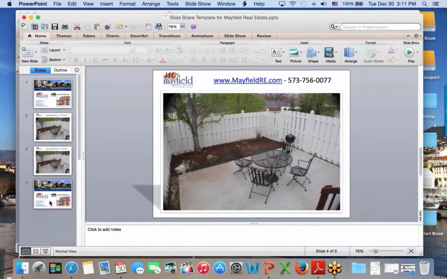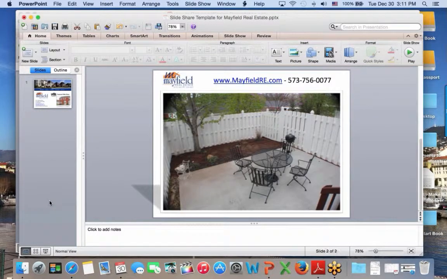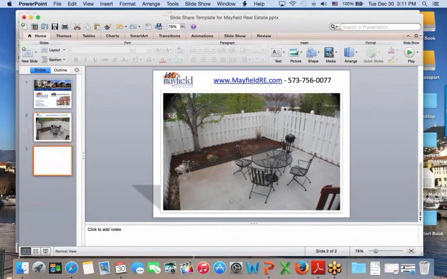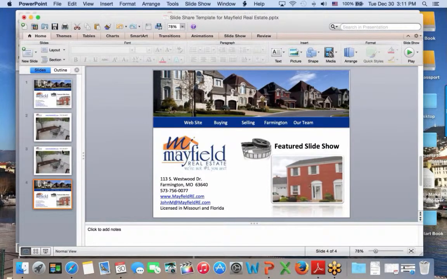That's pretty useful to know, because now I've deleted that slide and I'm thinking, how am I going to get that slide back? Well, another shortcut is the Command key and the Z will undo what you've just incorrectly deleted.